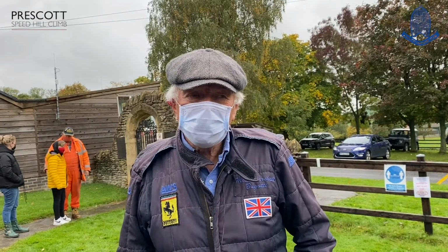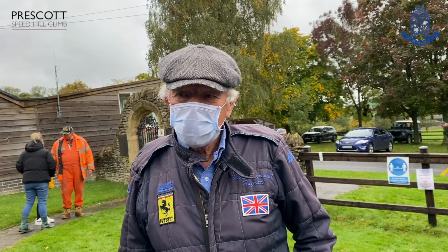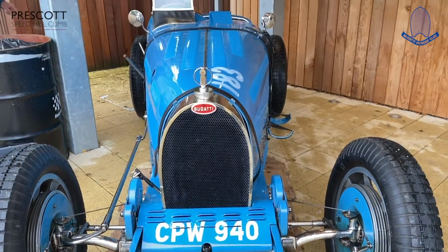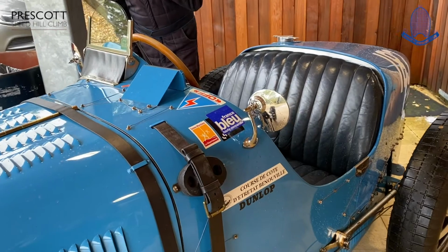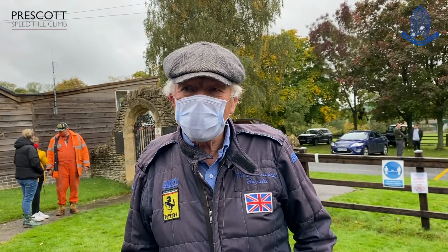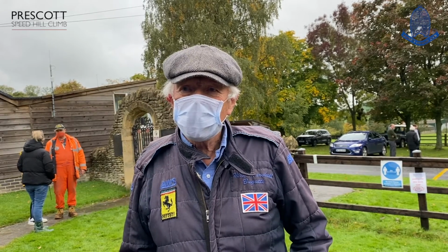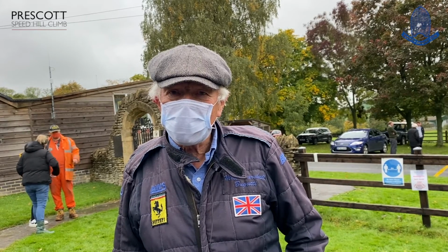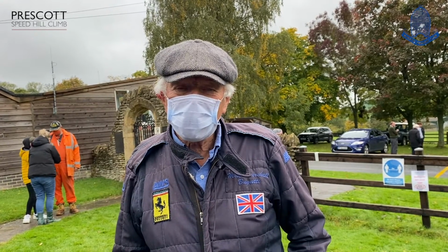And I got it home, and I've had the car actually 43 years. We completely stripped it and took the engine out, everything out, right back to the bare chassis, and shot blasted it all and got the actual car back on the road. And it took us about 10 years to get it back on the road. New wheels on it. The gearbox inside was no good, so we had to put new pistons, everything, new crankshaft, and I made it from a 35 to a 35B, a blown Bugatti with a supercharger on. And I enjoy driving it, it's lovely. And I've had it 43 years, the car.